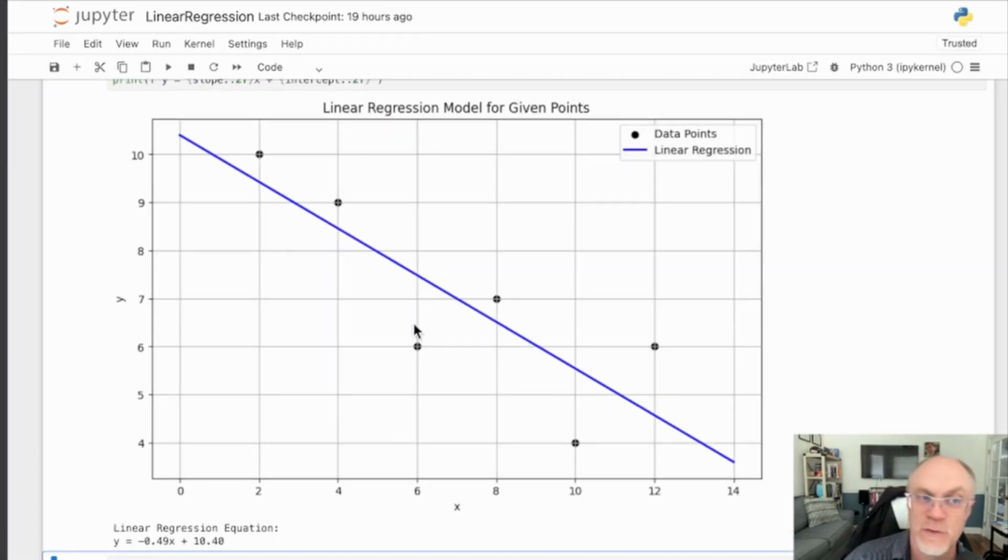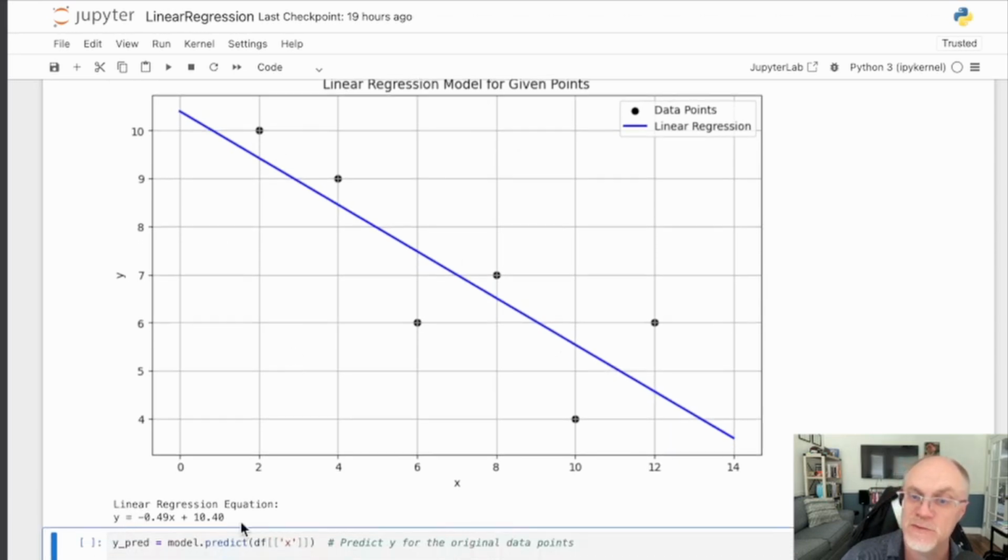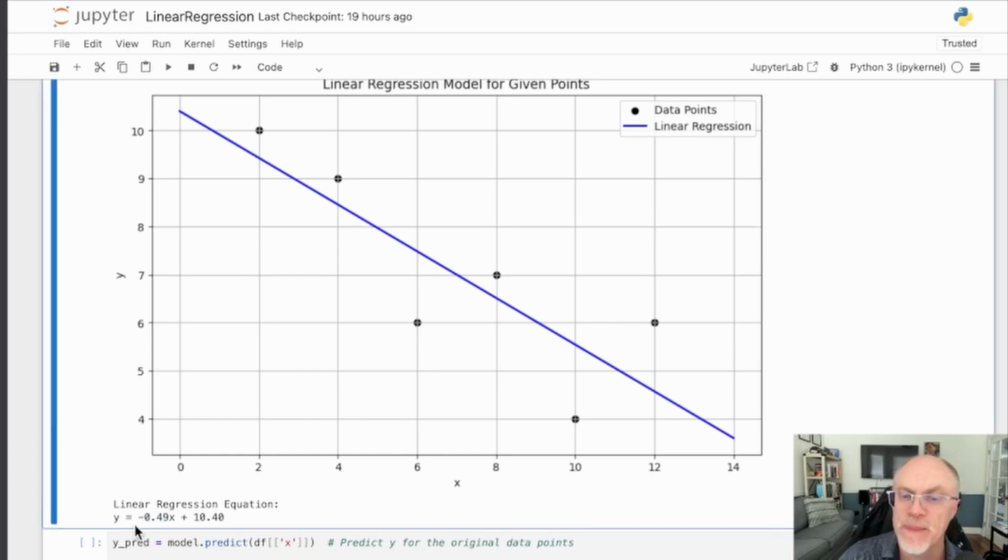Okay, so you can see our data points are here, and the blue line is our linear regression model. So the blue line is what we are predicting. And you can see the distance from the blue line is actually our error rate. And here, remember, we just have one input feature. So its coefficient or weight is minus 0.49. And the bias here is 10.4. So you end up with really a function for a line. And again, this is a simple example, so we can plot it in 2 dimensions.